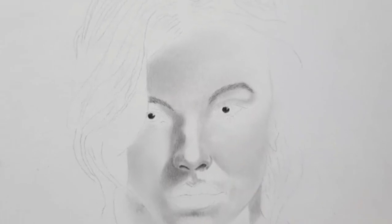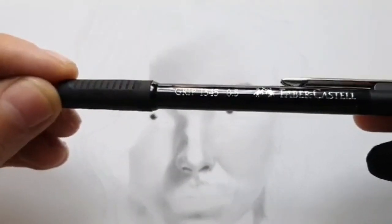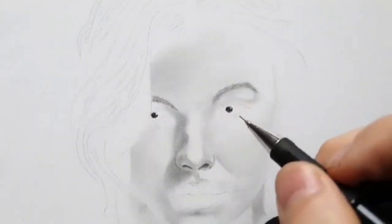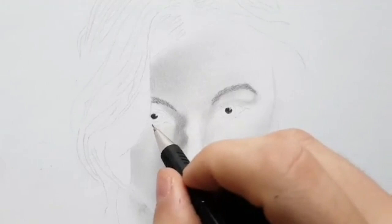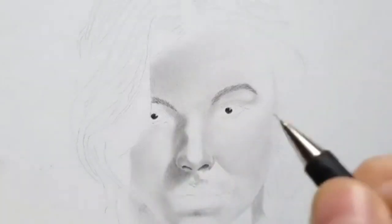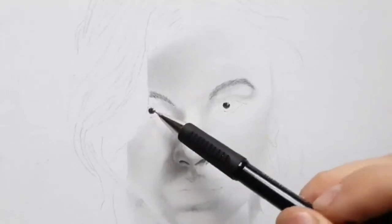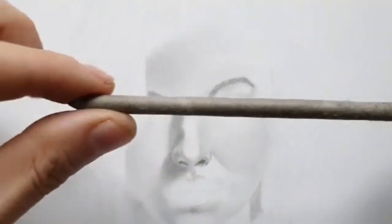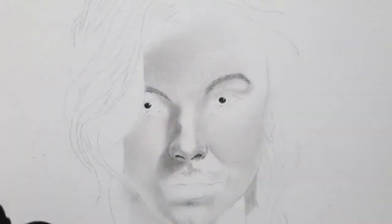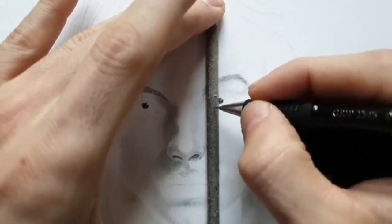Okay, now if you have these 2 circles, they are the same, as you can see. We're taking a mechanical pencil. I have a Faber-Castell mechanical pencil, 0.5 grip, very good and sharp. So we will do these very nice circles from the eye, both sides. Also guys, check the picture, make signs to try to make them the same. If you don't know how to make them the same and you do one small or one bigger, just try to do this. Take the blending stump, fix the blending stump on the eye. You can fix it on your tablet or phone, or you can fix one eye and do this to some on this blending stump.